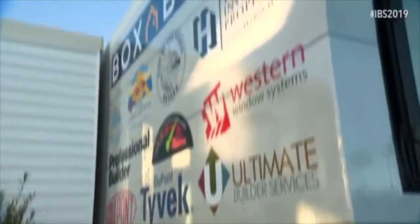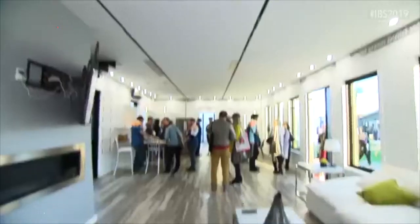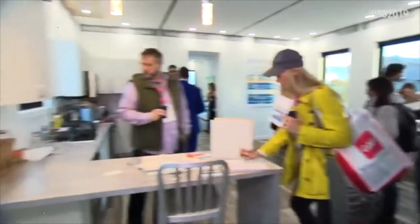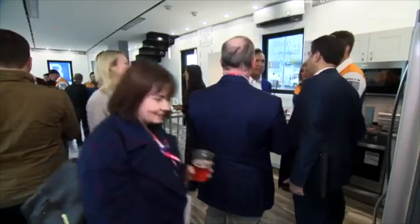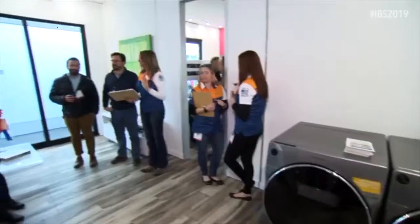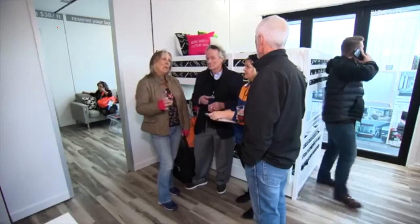Talk to the builders — why do they need to actually come inside Boxable? Well, they need to come here and check this out because a lot of factory built, manufactured homes suffer from a stigma. And when you walk into this space, you'll realize this is a high quality, large room, high ceilings, beautiful design. You need to come out to the show village and come to Boxable. This place is amazing.